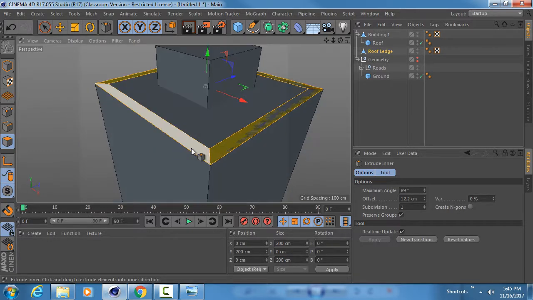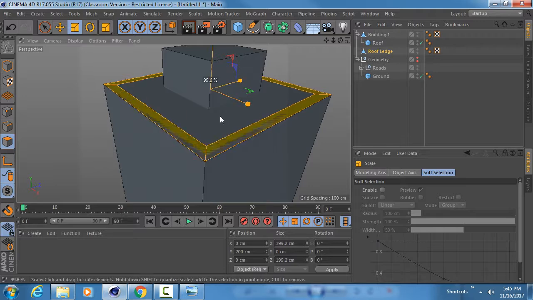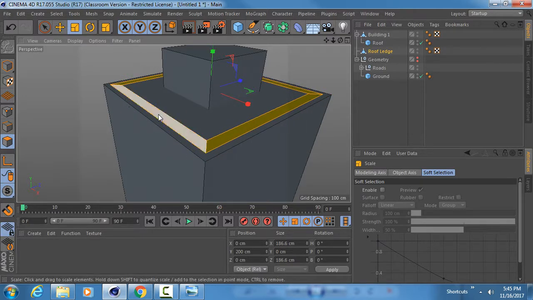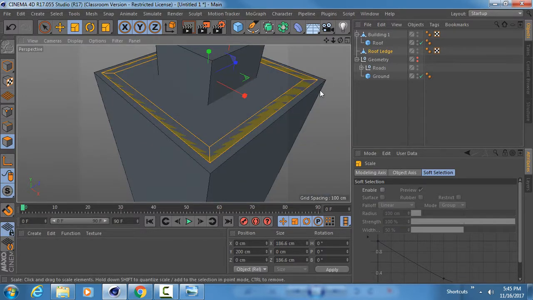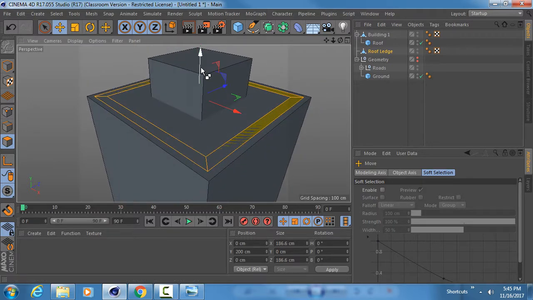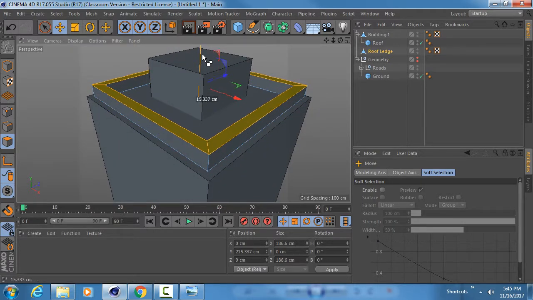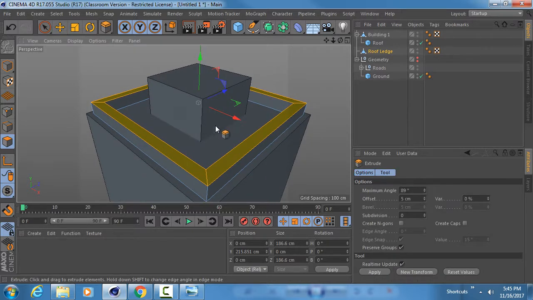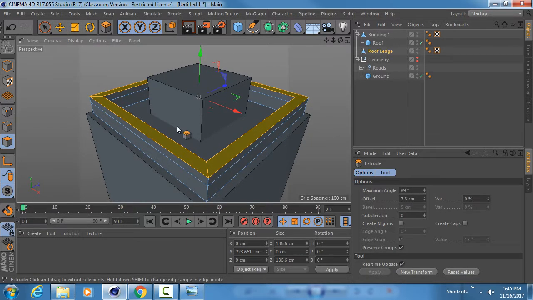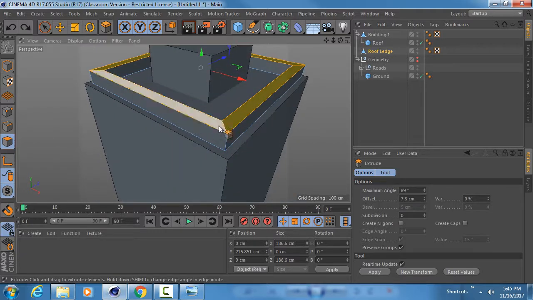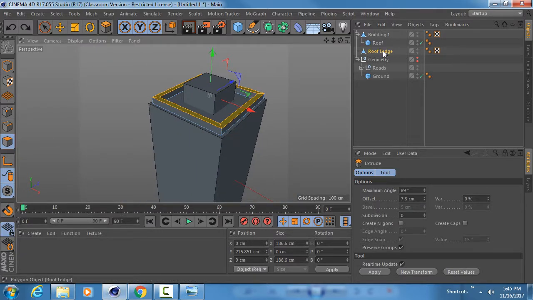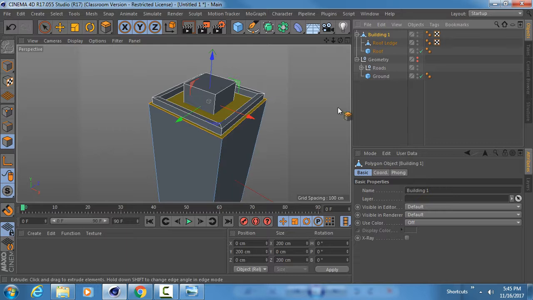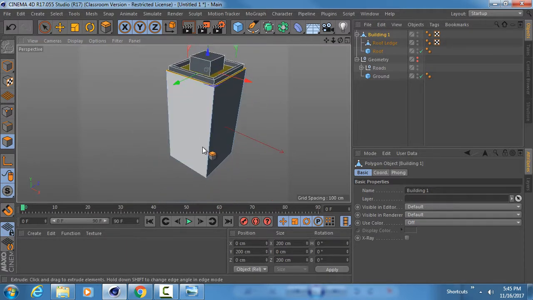Now all this stuff I can scale in a little bit, so it's a little bit recessed from the edge of the roof, and then just extrude this up using the control key with the move tool, or you can just use D, the extrude, and lift this up, whatever. So that's the roof ledge, and I want to keep these as organized as I can.